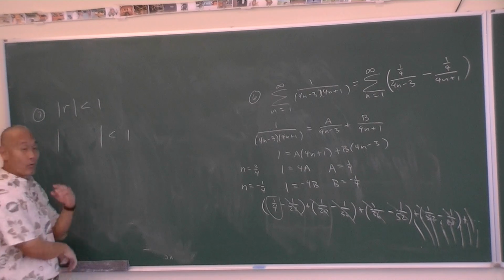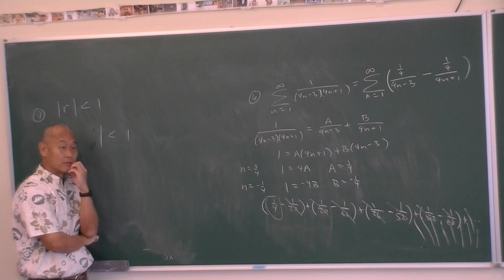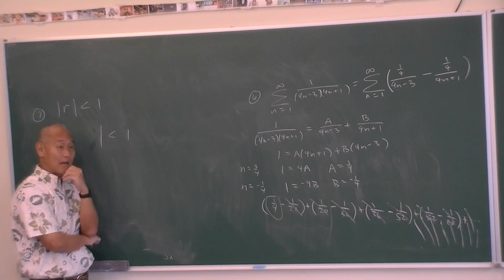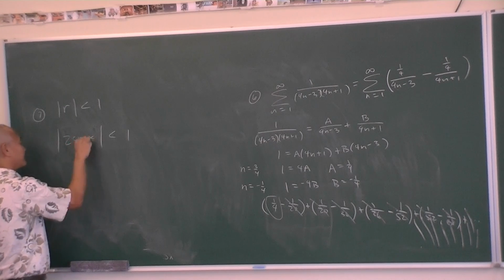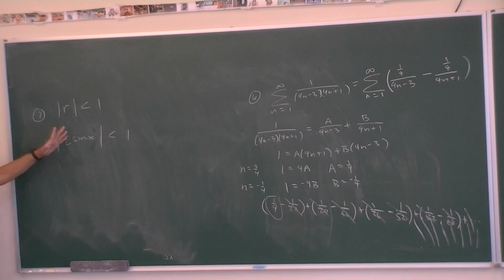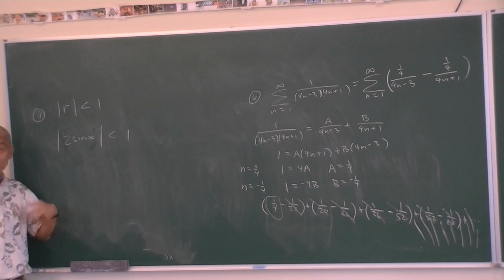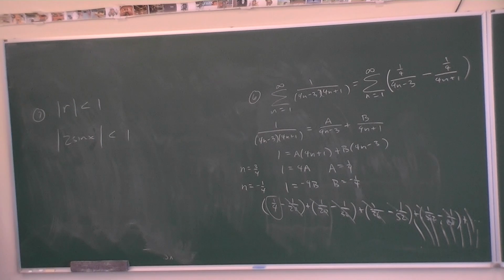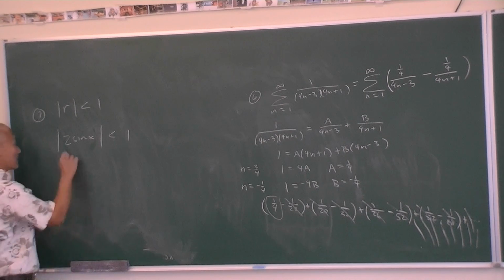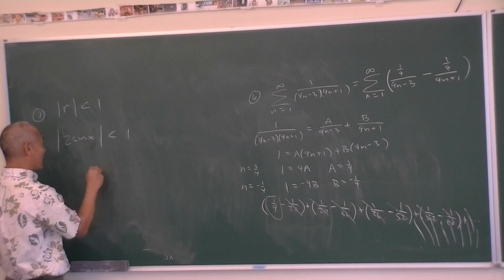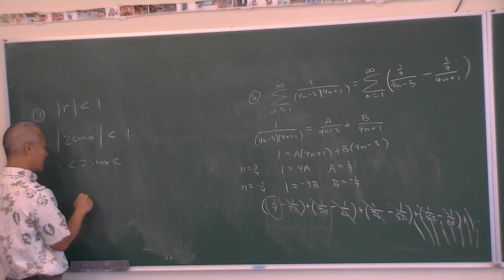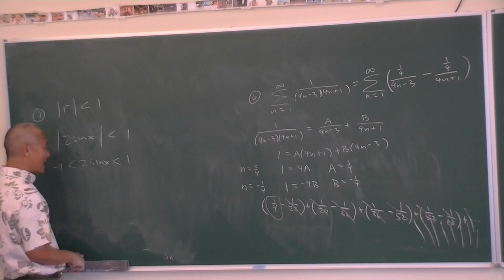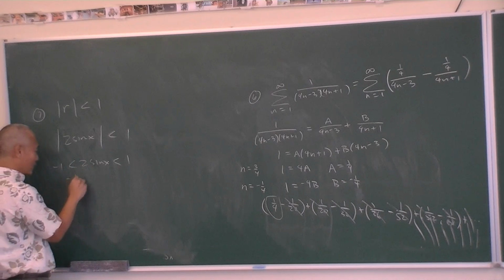Okay, now look at that problem. What is the common ratio? 2 sine x, the thing in the parentheses, right? Solve this inequality, that is your answer. That gives you the interval of convergence. Now how do you solve an inequality like this? Absolute value of gorilla is less than banana. You put the gorilla in the middle, and what do you put here and here? Negative banana and banana. Divide by 2.